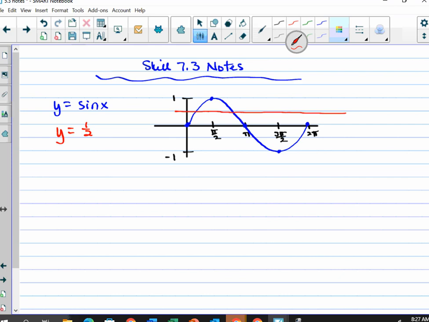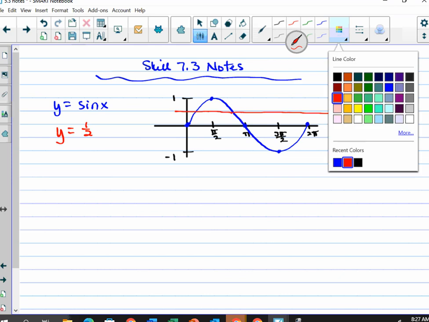All right, if I had said, where does sine of x equal 1/2, right? Like just solving that equation, that's really what you're doing. It's at those 2 points, right? Okay. And that's essentially what you did last week. Like just kind of basic equations. You went from 0 to 2 pi, and it's like, that's where that happened, right?